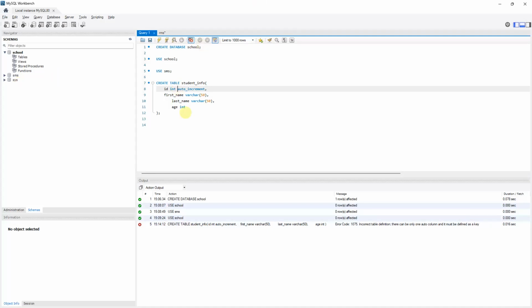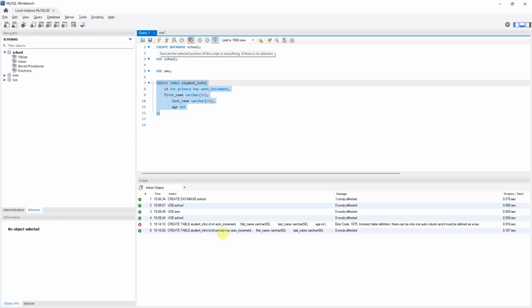So I'm just supposed to say integer after data type. I will say primary key, and I'm going to highlight again and click on run. Now you see, immediately when I put the primary key, before I didn't put the primary key, it was giving me a star that there was an error. But once I specify that this is a primary key, it already created my table for me.